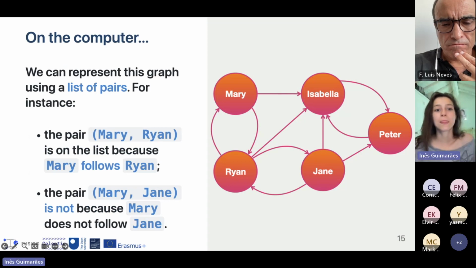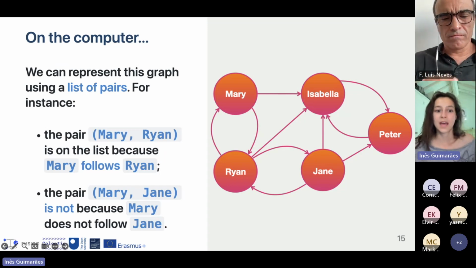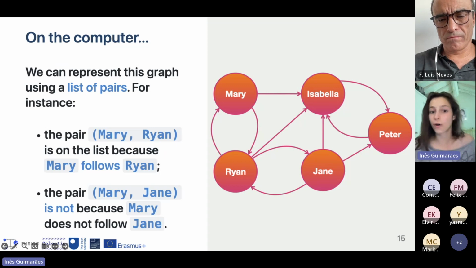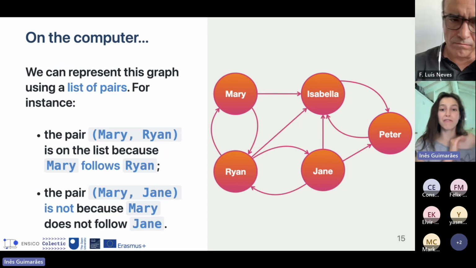For instance, the pair Mary-Ryan is on the list because Mary follows Ryan. And the pair Mary-Jane is not on the list because Mary does not follow Jane. So a pair AB is on the list if and only if A follows B.